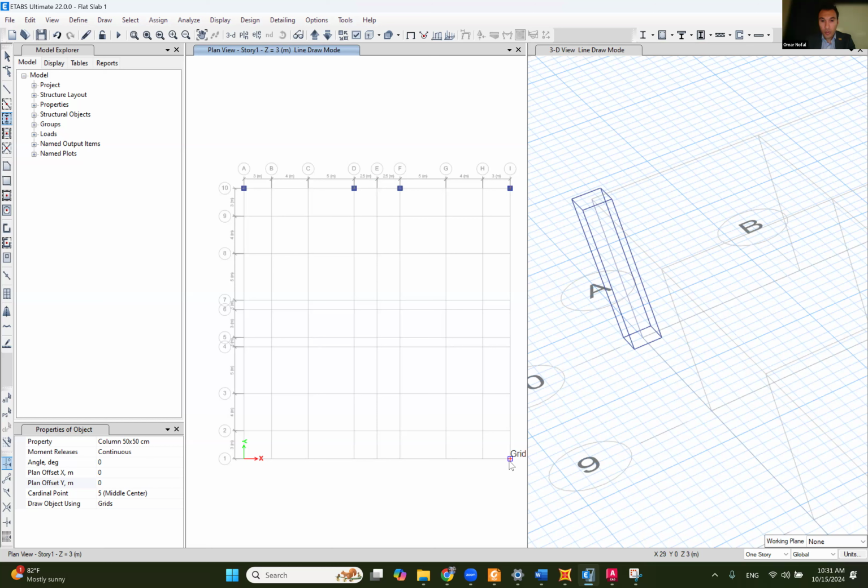Next time, I'm gonna show you how we can use the AutoCAD drawings that we have to import it here and make all this in 1 second, not drawing everything from scratch. So we're gonna use the AutoCAD drawings to automatically generate the columns, generate the beams, the slabs, and everything. So right now I did all the columns on the perimeter.